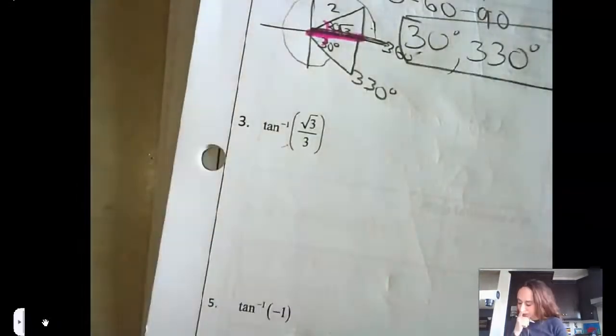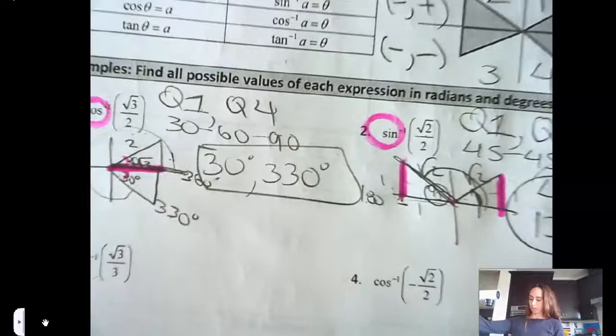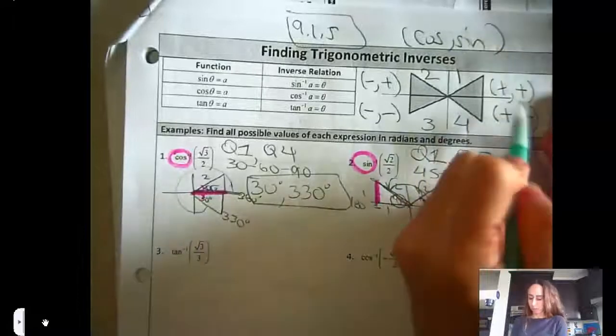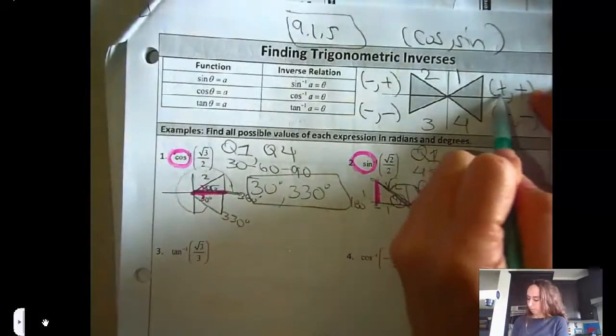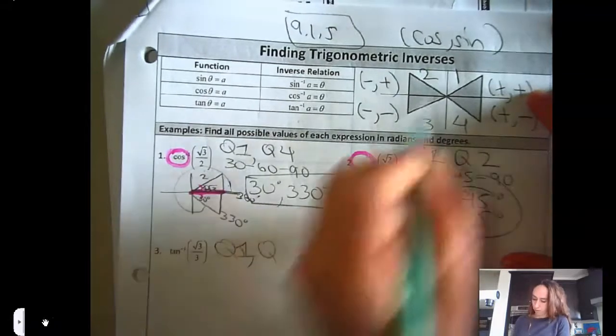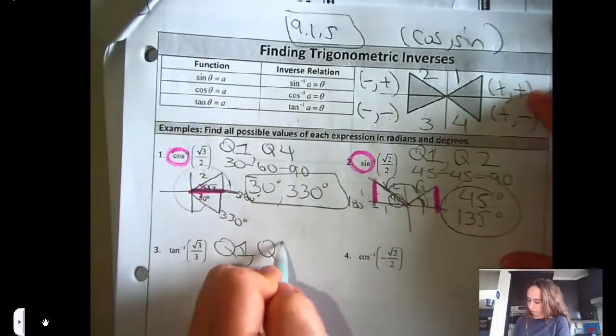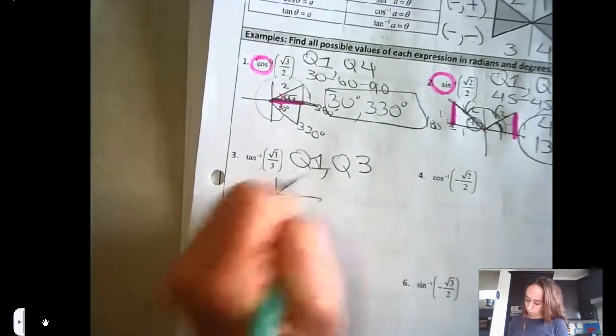Tan. Well, tan is sine over cosine, and it's got to be positive, so let's look. A positive divided by a positive is a positive, quadrant 1. And quadrant 2, no, that's a negative. Oh, a negative and a negative make a positive. Quadrant 3. So now I'm going to draw my 2 triangles.